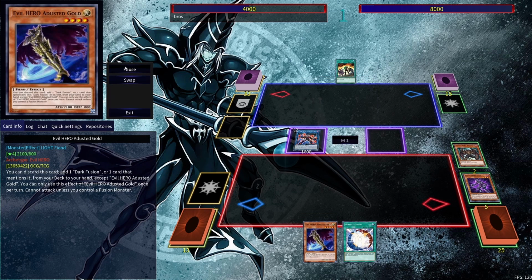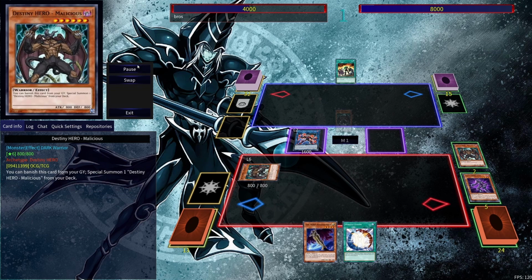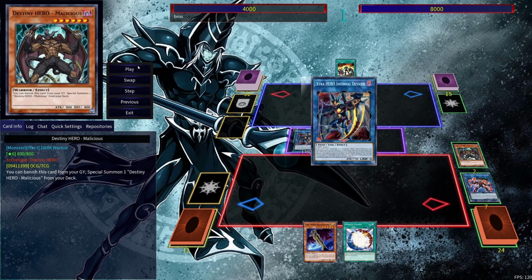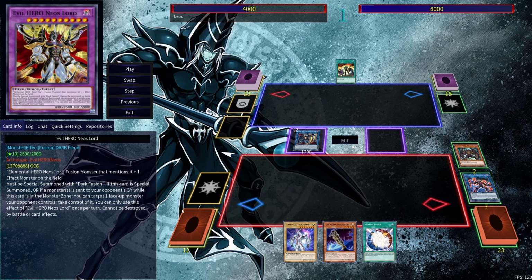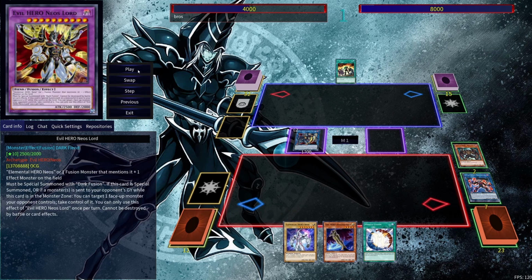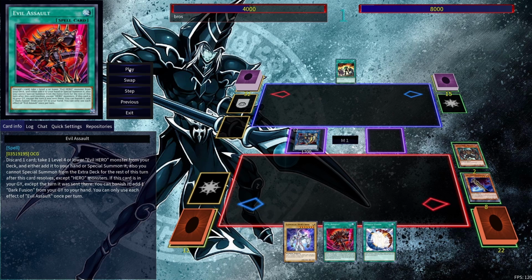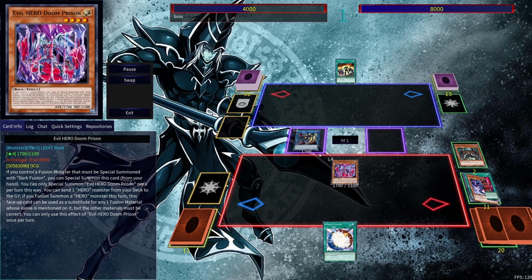So this is nice because you can use Evil Hero Adusted Gold to either search a Dark Fusion or a card that mentions it. Then we can special summon our Malicious, go into the extra hero Infernal Divisor here. Activate its effect, just search one of our cards that shows Elemental Hero Neos in order to get it. Then use Adusted Gold's effect in order to get ourselves the Evil Assault. Activate Evil Assault's effect in order to discard the Neos and get ourselves the Doom Prison.